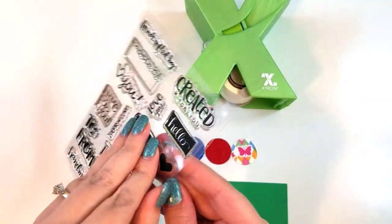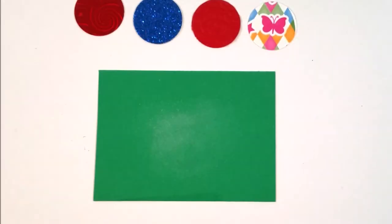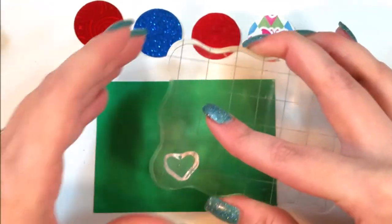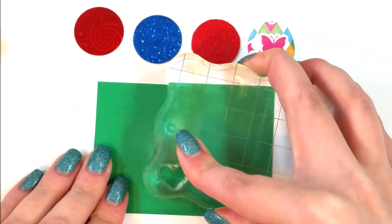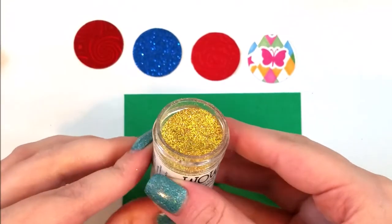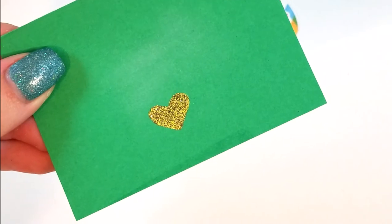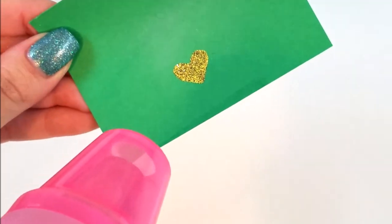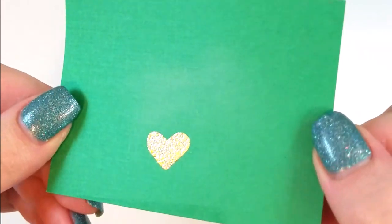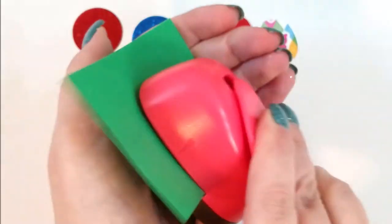You can also heat emboss your seals. I'm using a little heart image stamp from Scrapbook.com stamps. First I'm powdering the paper to remove static, then I'm using Versamark ink to help the embossing powder stick. I stamp the little heart toward the bottom of the paper so my punch can reach that area, then I apply WOW embossing powder in a gold glitter, shake off the excess onto a piece of paper to funnel back into the container, and heat emboss with my heat tool. Once it's warm it melts the glitter into the paper quickly — nice and shiny and very pretty.